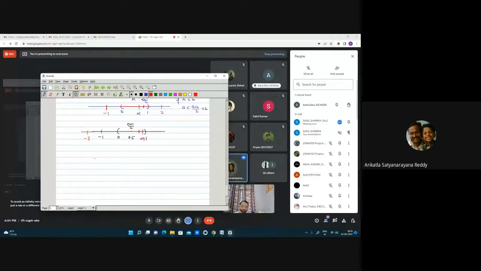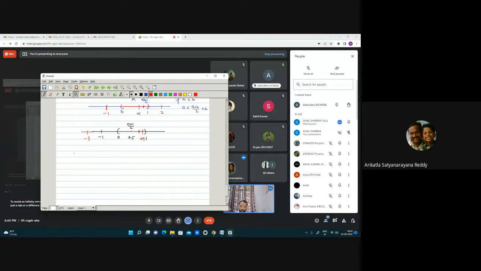If alpha is an element in the set, then to prove that it is not an upper bound we must find an element in the set only. Okay, open interval 0, 1. If alpha is an element in the set, then whatever Aryan told, that approach we are following. Okay, we will stop maybe.